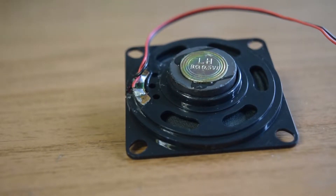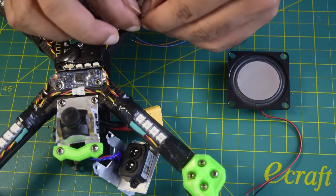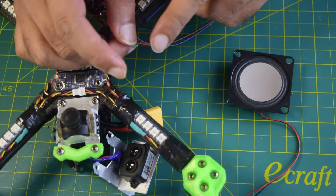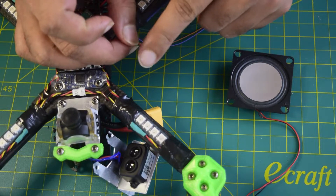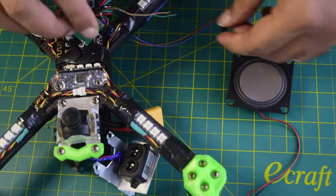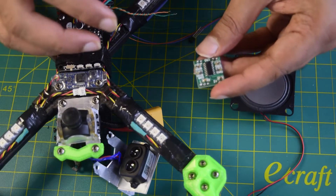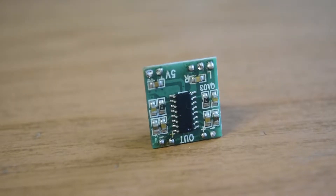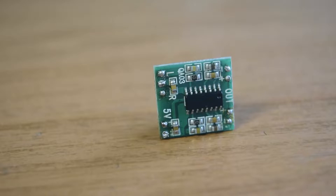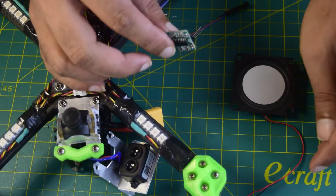As you know from my previous video, I was installing this bluetooth module onto my drone. These are the two outputs from one of the audio outputs on the bluetooth receiver — the orange wire is positive and the green wire is negative. I will be putting these as input to my audio amplifier. This is a small form factor 5V, 2-watt output audio amplifier. It has a left and right channel input, ground for the audio, a 5V power supply, and left and right channel output.